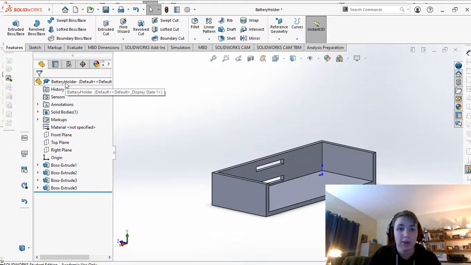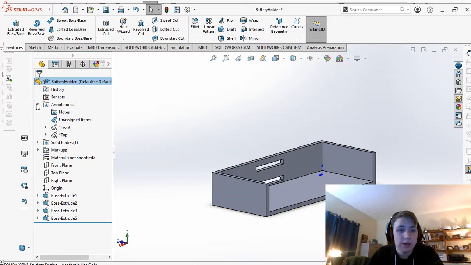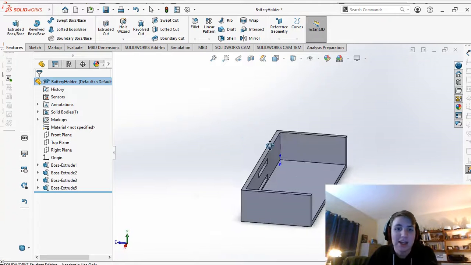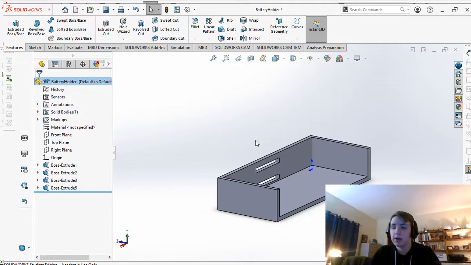You have this tree on the right, which I guess is going to be the last one. In this annotations section, you can put notes and things in there. And this over here details every single step that you took in creating the part. It will be detailed a little bit more, and this will show you where the different planes are. But that's basically it. Navigating the software becomes quite intuitive once you get your hands on it for a couple of minutes, and really the difficulty comes from the actual creation of parts.